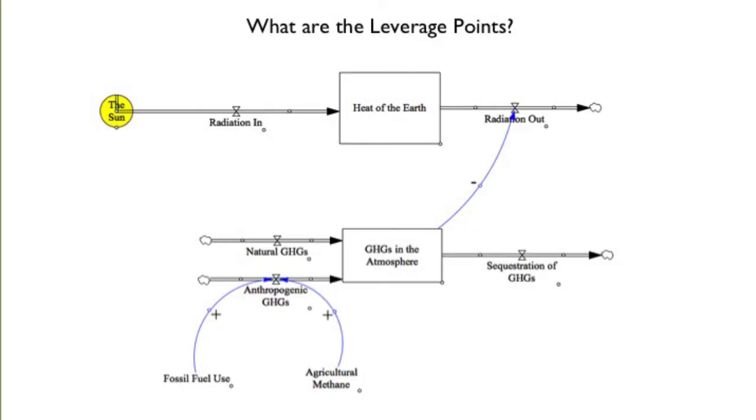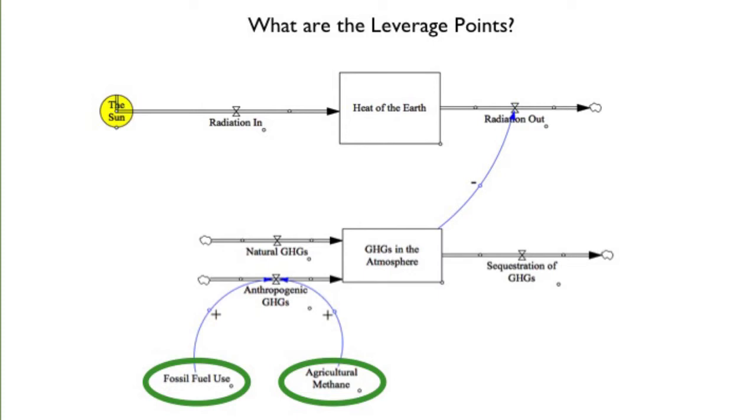Of course, we want to make this system work better, which in this case means keeping the temperature from rising to a level that has negative impacts on human well-being. So we need to figure out how to manage this system. And from a systems thinking perspective, we need to begin looking for leverage points operating within the system. And of course, the first two are staring us right in the face: emissions from our energy and agricultural systems. These two factors represent a huge amount of leverage on this system.